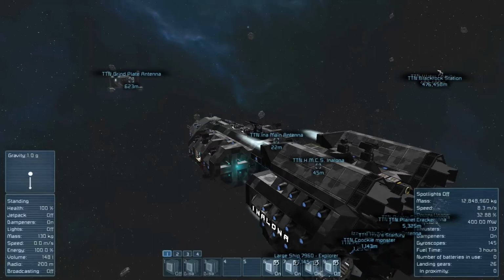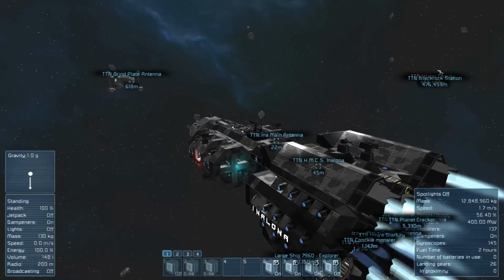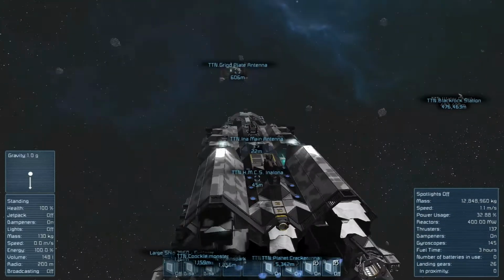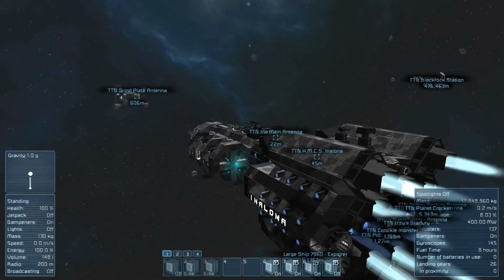I'm trying to be careful here with a ship like this that's hugely massive and has a lot of thrust. It is quite easy to get up going faster than you expect to be and then end up plowing right through whatever it is you're trying to just get to.